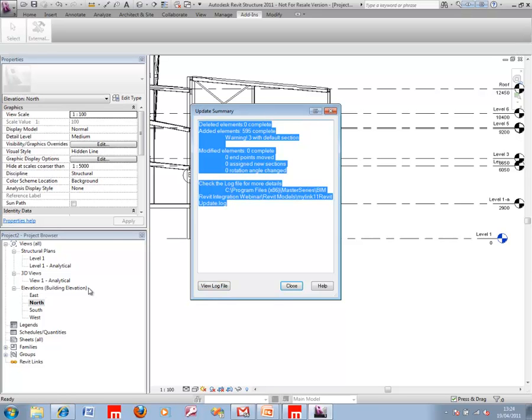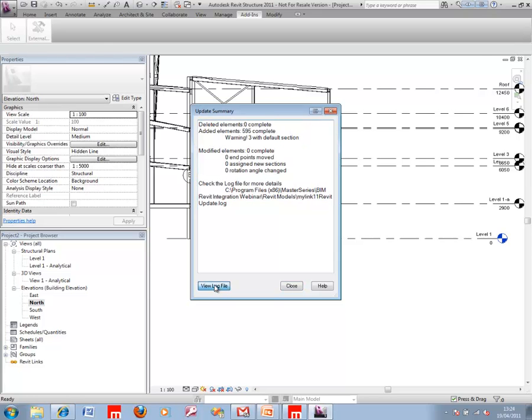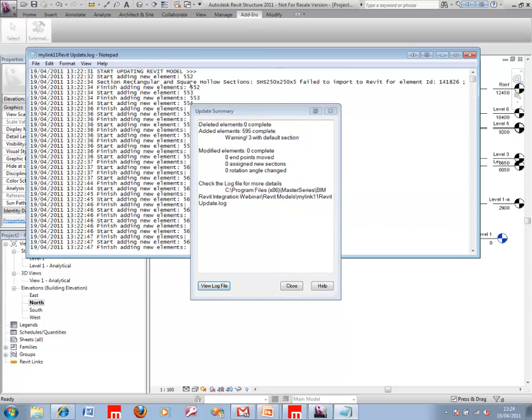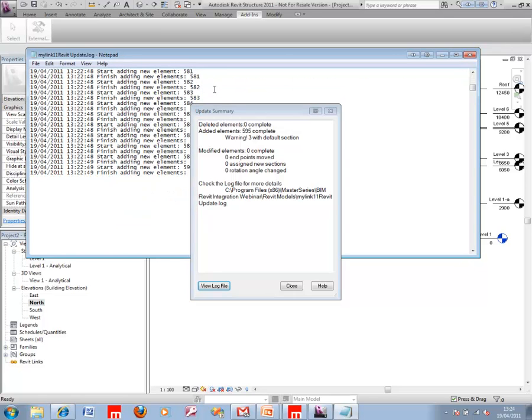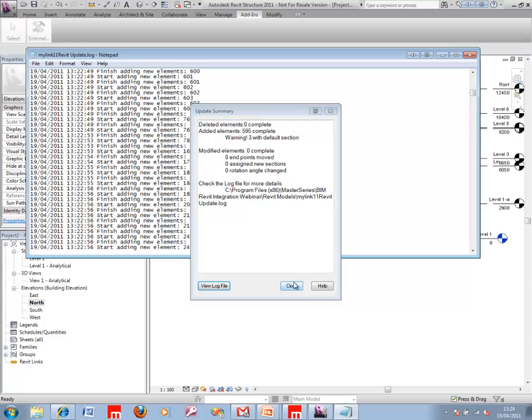So we can identify those in just a second, but it's useful maybe just to view the log file, and it's telling us here that the section rectangular hollow section, the 250 by 250 by 5 mil wall section, failed to import, and we'll probably see that repeated down through the structure here as well.